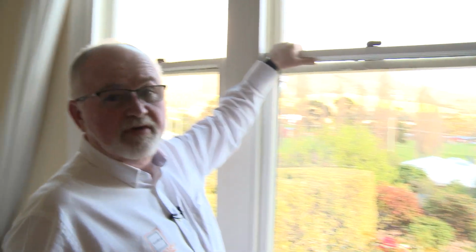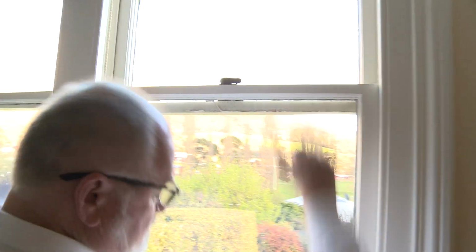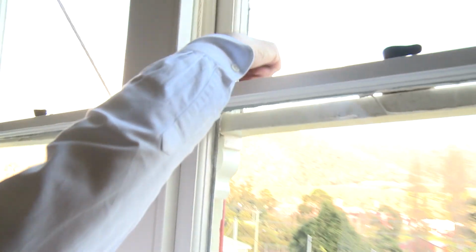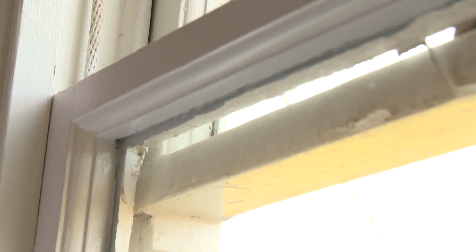People say, oh, I don't have any drafts in my windows because they're painted closed. Well, here's a window that's painted closed. It doesn't move, hasn't moved for a long time, and you can see the daylight through here. There's my finger. So it's actually not closed at all. It's completely open, although it's painted and it can't move.